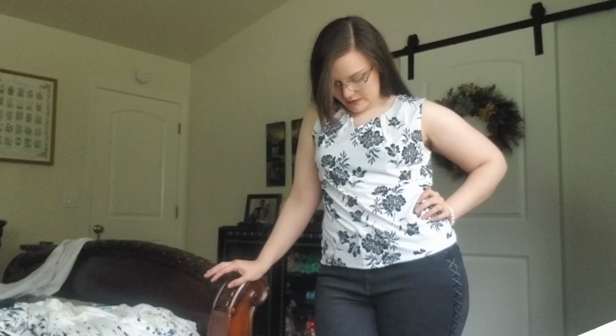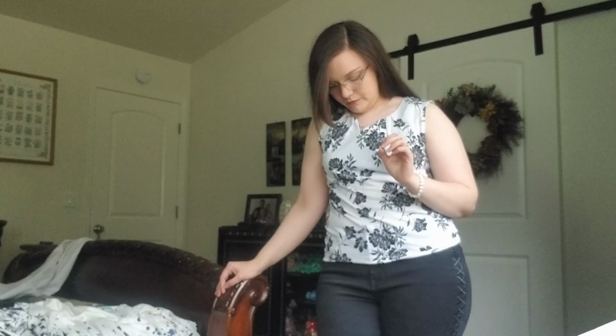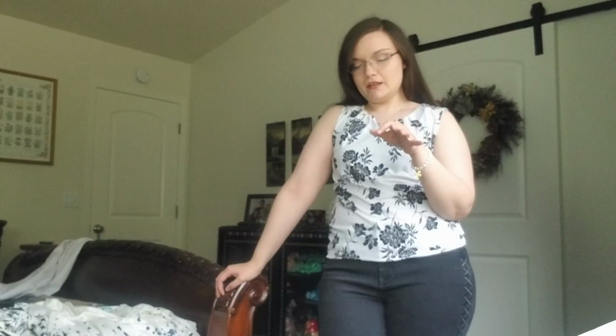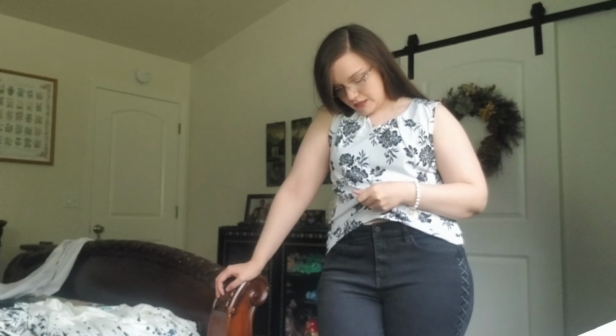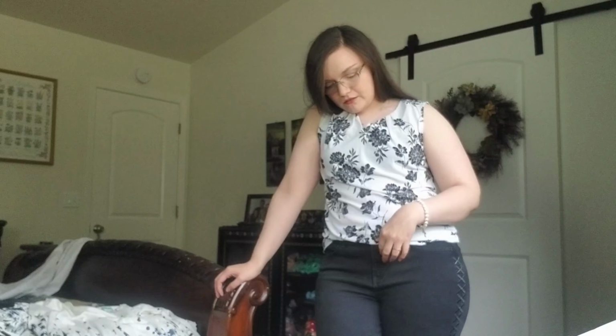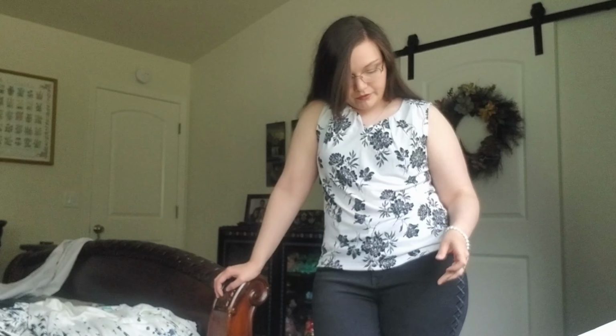So moving on. Here is the 41 Hawthorn top, and I do indeed enjoy this one. It has a nice fit to it. At initial glance, when you put it on, the texture of the fabric looks like it's been worn and pre-washed a couple times. But then when you look a bit more closely, it's just the way the fabric is. So that's kind of slightly disconcerting just for the initial reaction. But it's a super cozy fabric, and I do really like that.